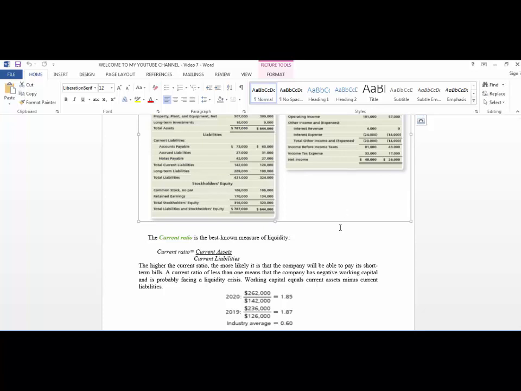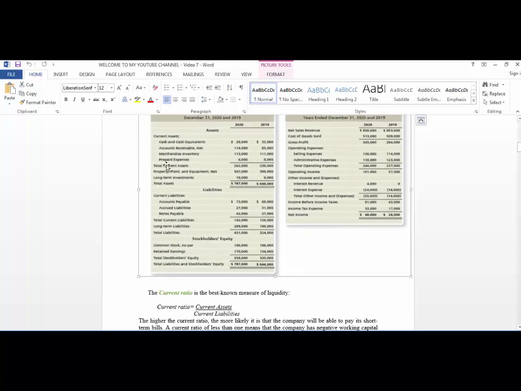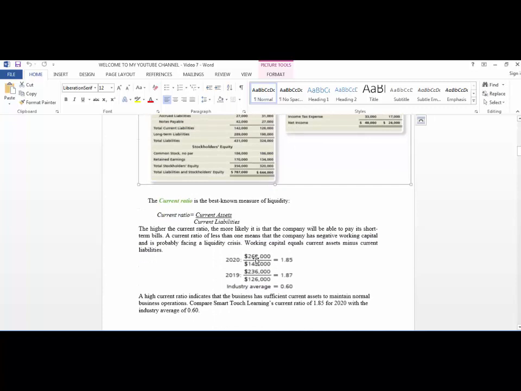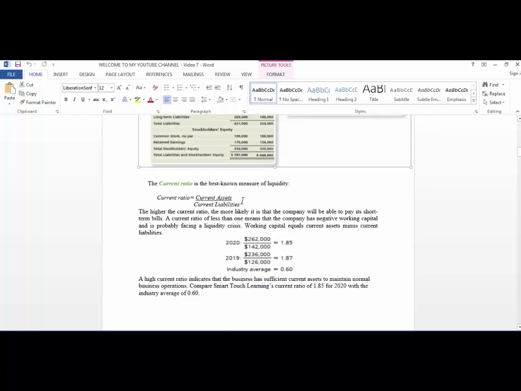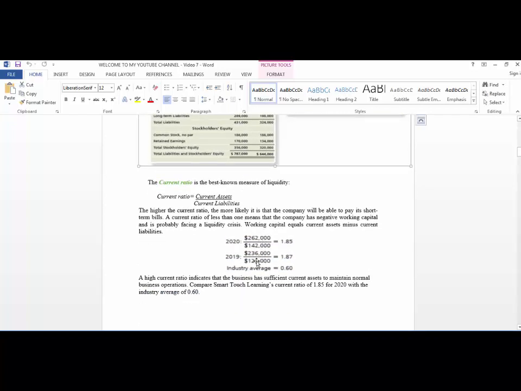For example, we have here the assets portion. So we have current assets here. The total current assets are 2,62,000. So we put here 2,62,000, and then we have 1,42,000, which is the current liabilities. So we can get it from the liability portion, called total current liabilities, 142,000. That's the data of 2020. In a similar way, we identify the values from the 2019 data of the balance sheet.